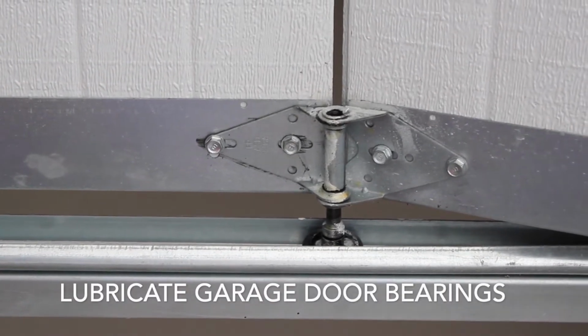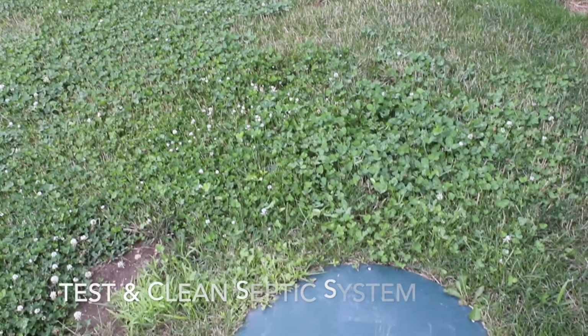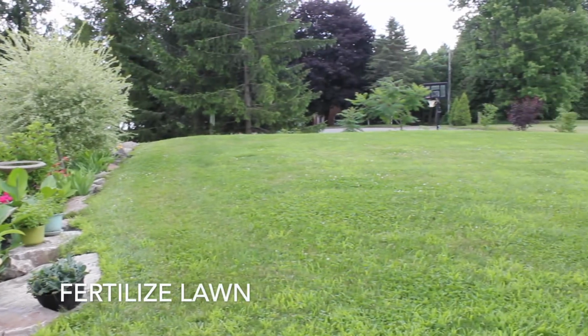Lubricate garage door bearings. Check any sheds for damage. Test the septic system and clean it if necessary. And fertilize your lawn.